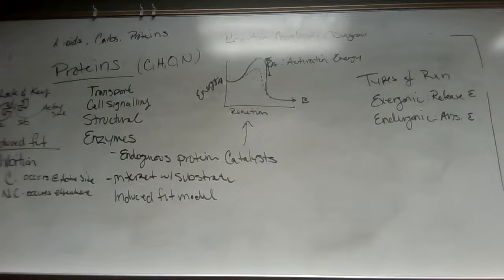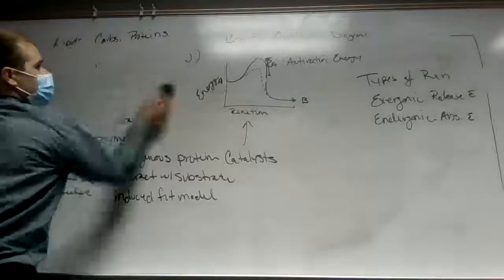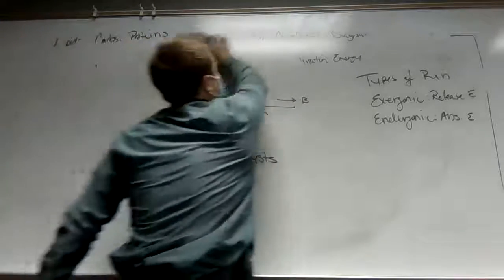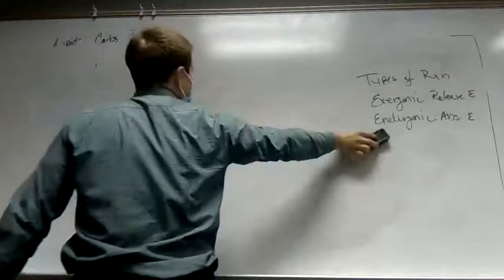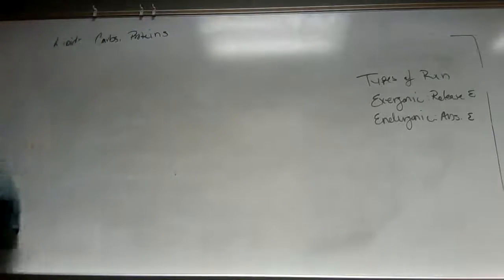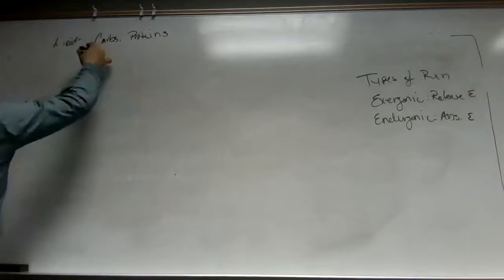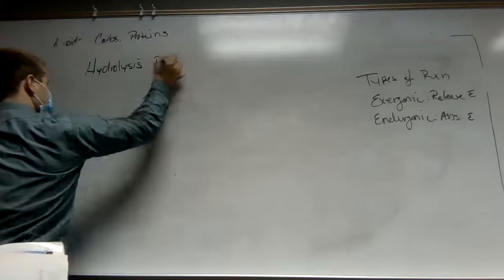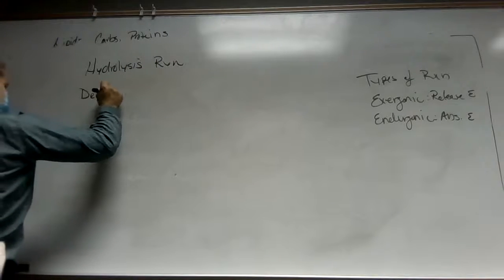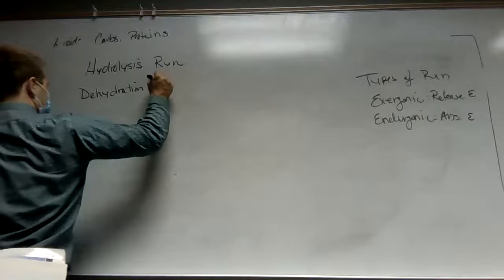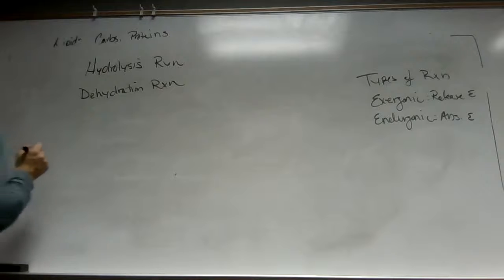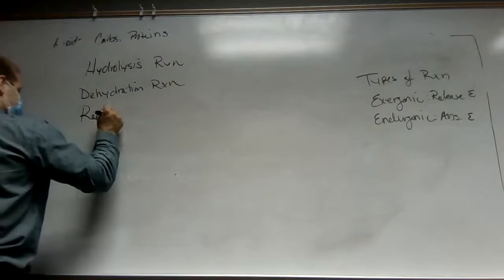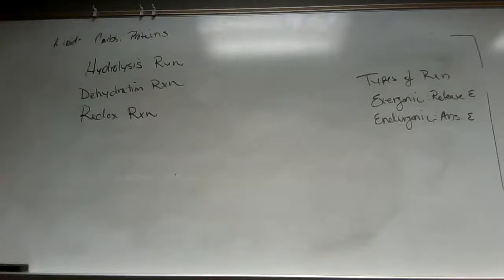The last thing that I want to talk about today are types of reactions. So over here, we talked a little bit about two different forms of reactions. We have our exergonic and our endergonic reactions. But the other characteristics of reactions that you want to know, we have hydrolysis reaction, dehydration reaction, and redox.